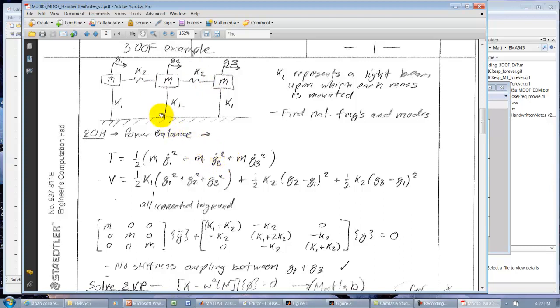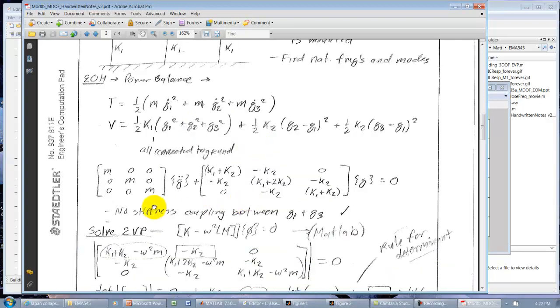So we could find the equations of motion for this system using power balance. The kinetic energy is easy to see. The potential energy, basically each of these springs, they aren't really drawn in the usual way. Here I'm drawing them as if they were beams. Really it would be a spring attached to ground here and connecting to the mass this way. But in any event, each of these springs K1 just affects the generalized coordinate, its absolute motion, or it exists between that generalized coordinate and ground. The springs K2 are between 2 different masses. And eventually this boils down to this set of equations of motion.